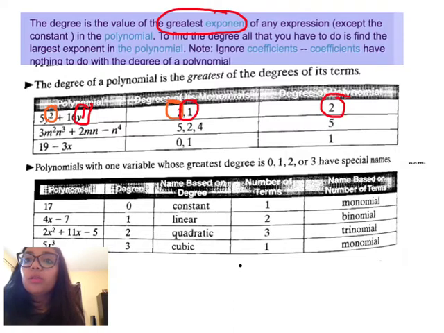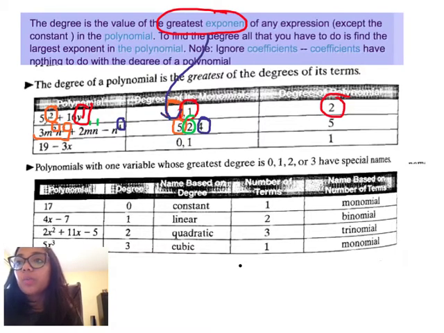This polynomial, the degree of the first term is 2 and 3. 2 plus 3 is 5, that's where that comes from. And then 2mn, there's 1 that they're each raised to. 1 plus 1 is 2. And then the next one, n to the 4th, is just n to the 4th. And so that's 4. So the greatest exponent number is 5, so that's why there's 5.